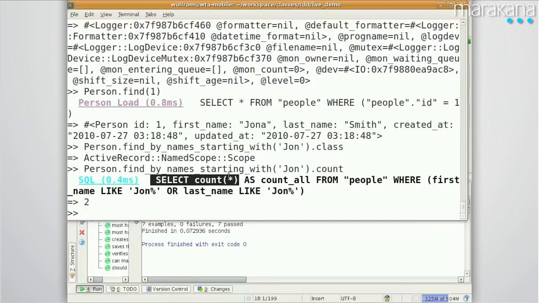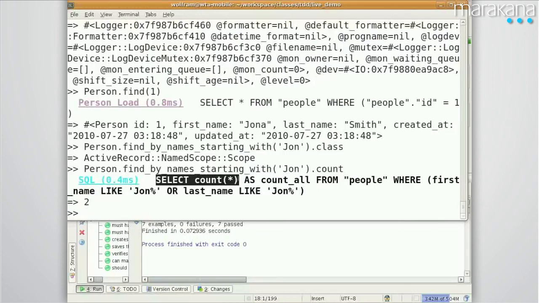This is a kind of a trivial example, but if I had some other complicated things on there, you know, the person will soon have a has many addresses association on it. So I could call the result of this dot addresses, and it would just make a compound query on this. This is what I mean by composable. So you can use it as any other piece of the associations, and you can make little features that you might reuse and group them into these composable named scopes. It comes in handy for a number of various things.